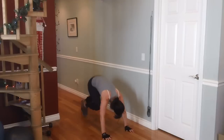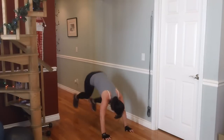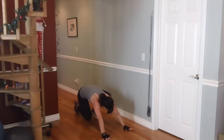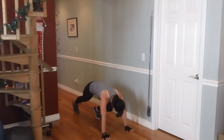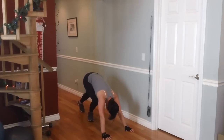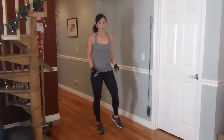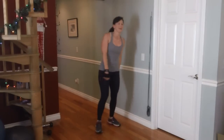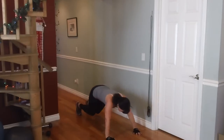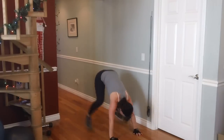Mountain climbers. My head's still a little kooky. And then we'll go, I'm just gonna insert the plank jacks right in the middle. Here we go. I'm starting to wheeze. It's very attractive. I sound like a smoker.